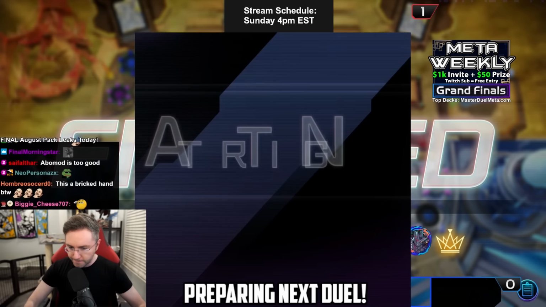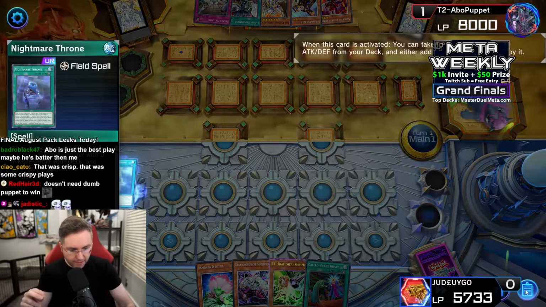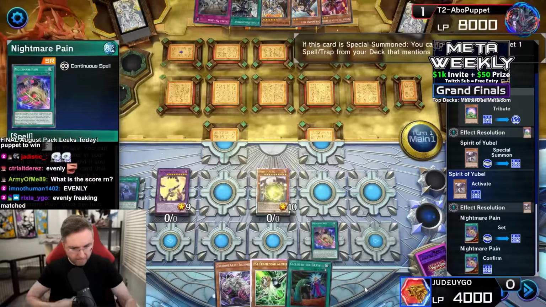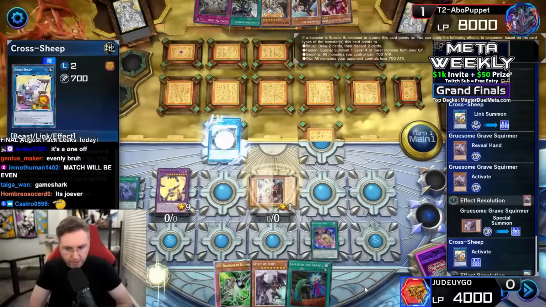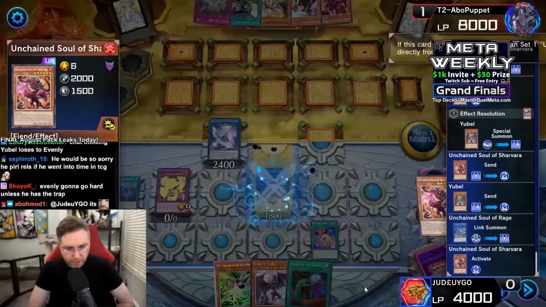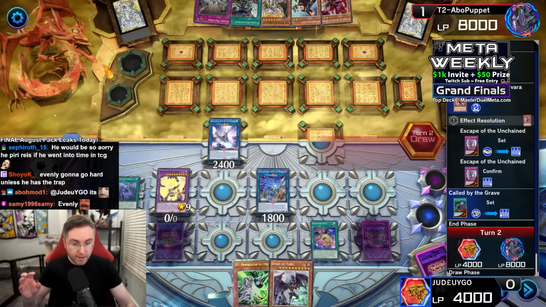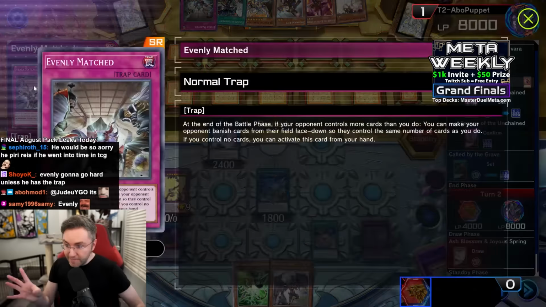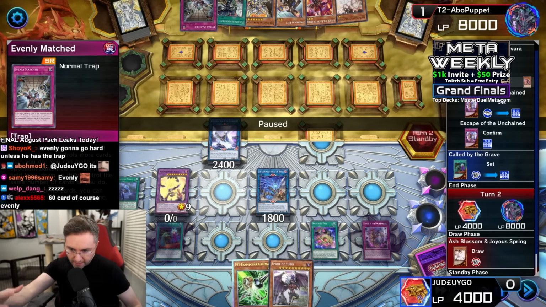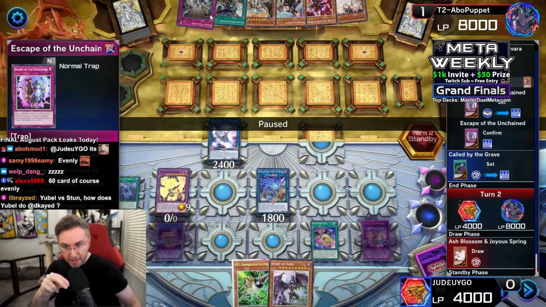Let's take this into game 2. Harry Reese at the start of the main phase, grabbing our D-Lotus. Activate the Throne, pop the Spirit, summon a Yubel. As we then link it off into a Soul of Rage, triggering Shavar to set up an escape. And now to Abomod, who has an Evenly Matched in the hand. Now, Yubel, later on, we're going to receive a new rank 10 Xyz, which will be able to negate Evenly Matched. Until then, we have Escape of the Unchained to play around Evenly Matched.